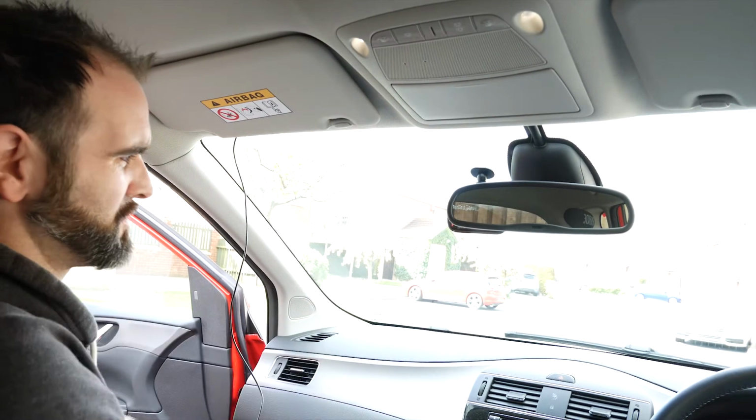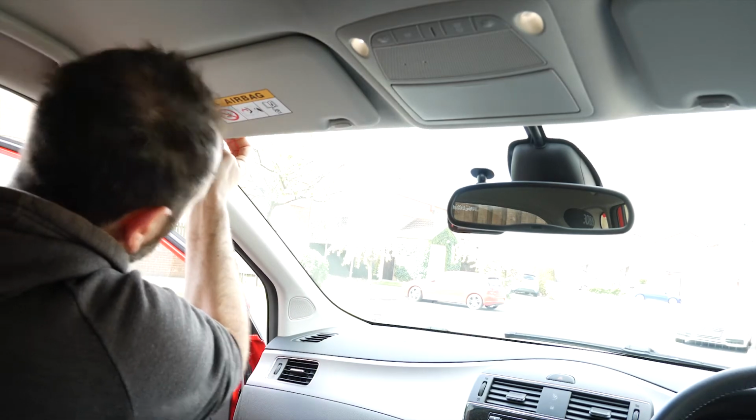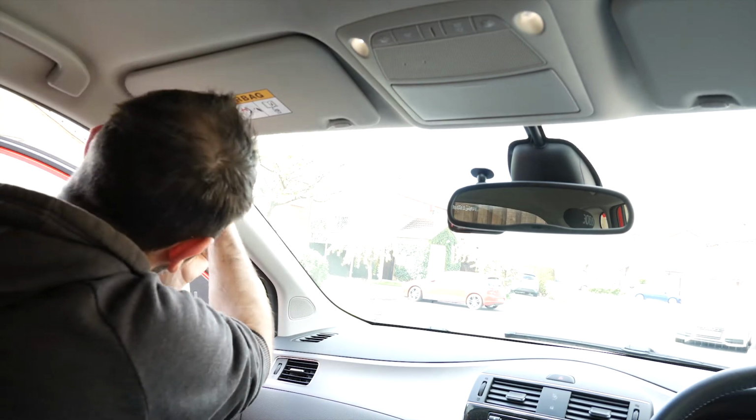I wanted to use a suction mount, but then it's just going to be distracting either for me or in the passenger's view. So you might have to use a 3M mount, but just trace the cable all the way back. You might get some tricky parts. Just take your time and work it round.